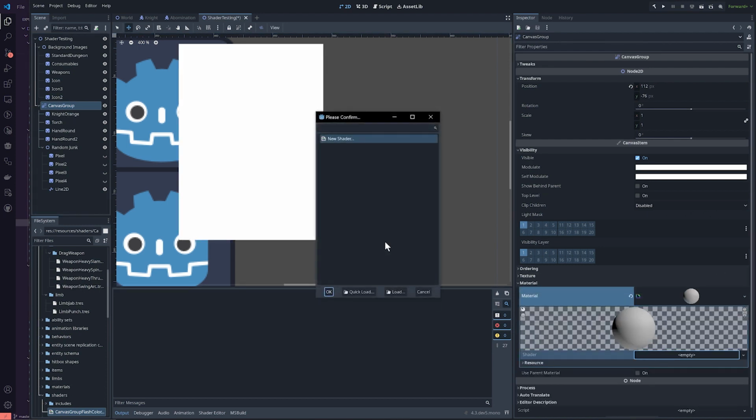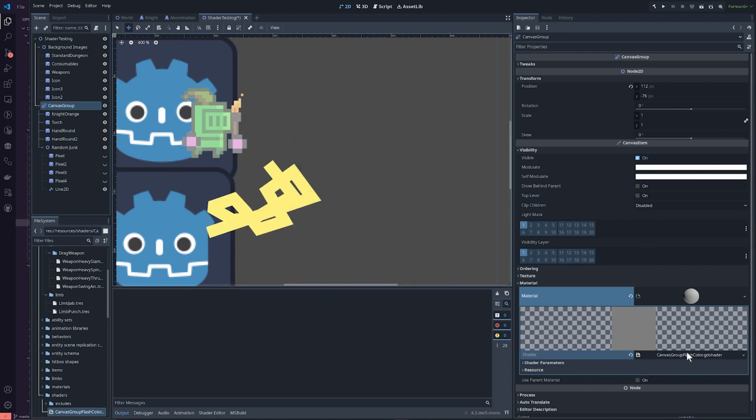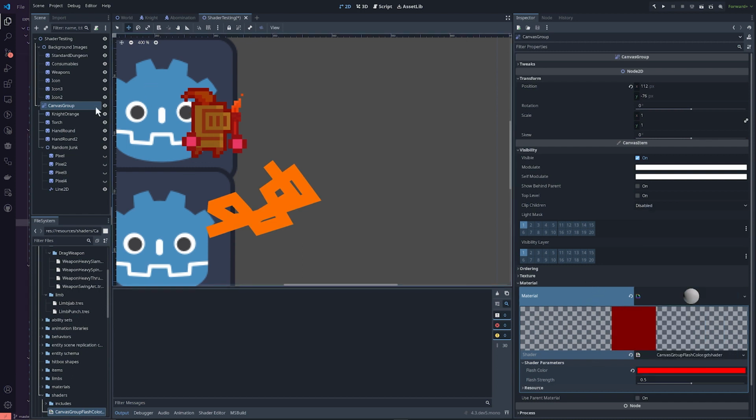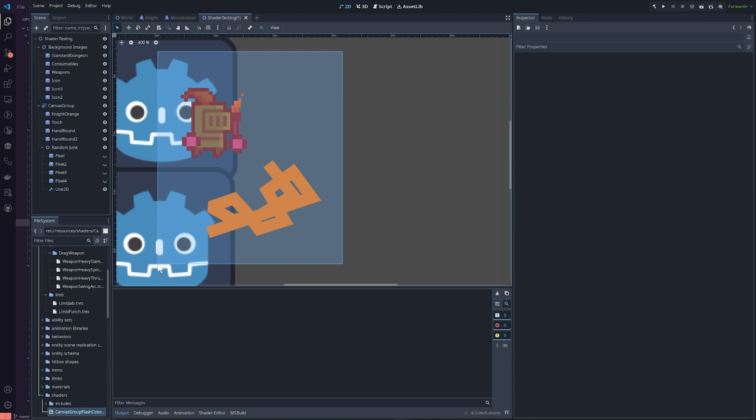Like, let's add my material again. Let's go get my flash color and flash it red again, right? It only changes the children. It doesn't change the Godot icons. If I were to use a backbuffer copy, it captures anything that was drawn before it, right? So if I did that, and let's say this was the rectangle I set my backbuffer copy to record, then the parts of the Godot icons that are inside of this rectangle would also be tinted red, right? So that's the difference between the two, and they each have their separate uses.